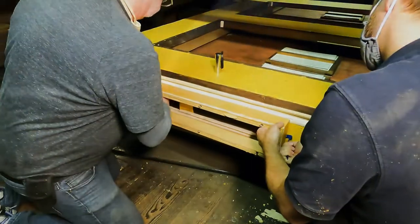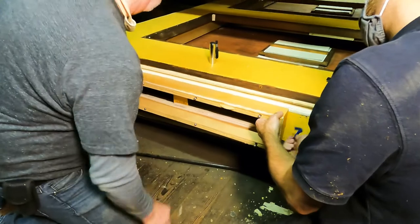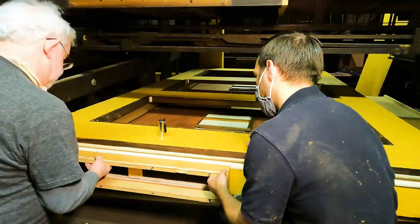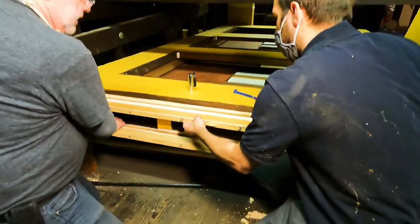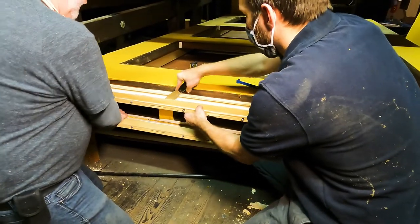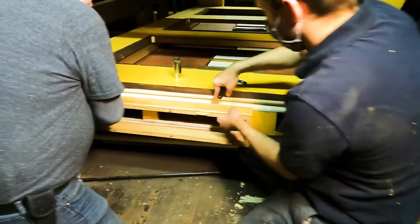Let's get that. Add a little flex pump. Yep. A little pry bar if we need it. You see, it's loose over here. It's just attached to the leather. Yeah, it's pulling the leather. Hold on. There you go.